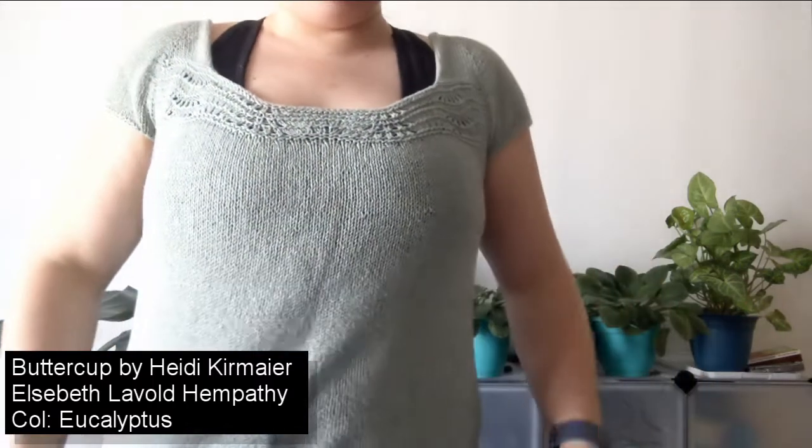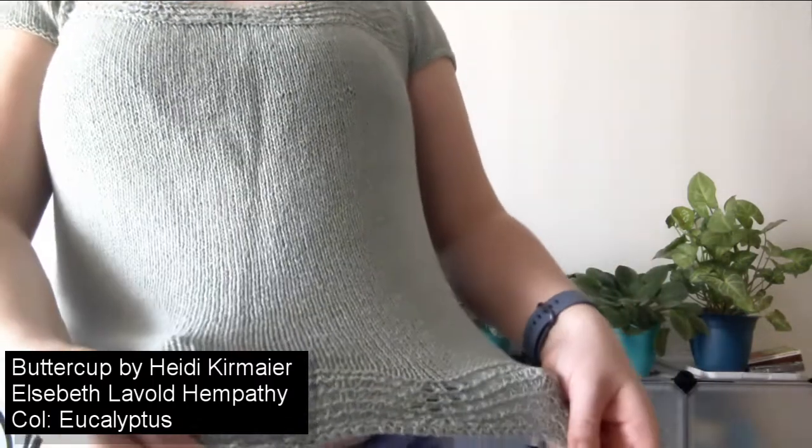So this is Heidi Kiermaier's Buttercup. I made it in 2017. It's got a little lace border down the end. It's made out of Elspeth Lavold Hempathy, which I love this yarn so much. It's such a nice summer hot weather yarn. It's a combination of hemp, cotton and rayon, I think, but it feels really nice, and you can chuck it in the washing machine and it just softens up the more you wear it.